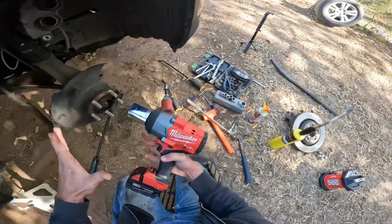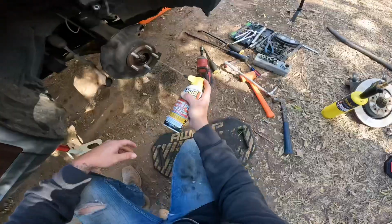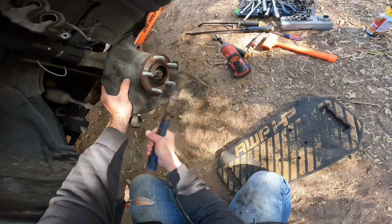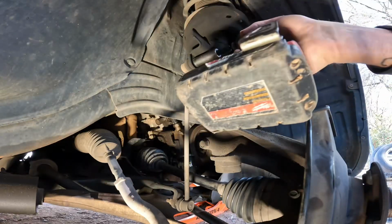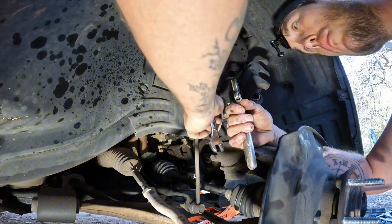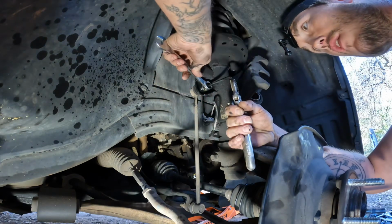Hey, I'm gonna recommend right now, you're gonna need the 36 millimeter socket and you're gonna need the high torque, bro. Unless you're He-Man. Spray it, dude. Penetrating oil. Some of these bolts, especially these fine thread bolts like this, you might have to clean the threads out to get them off. I had to clean the threads on this one.